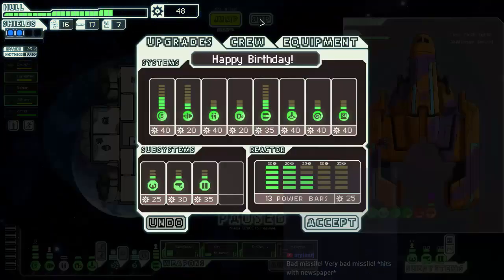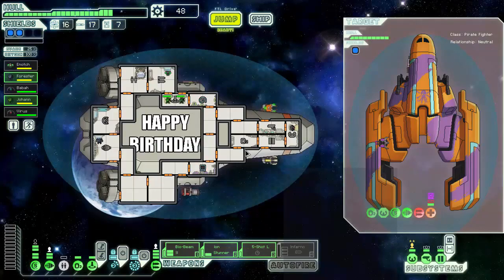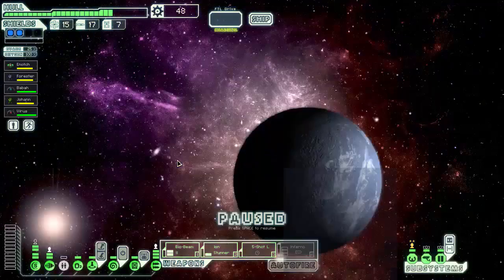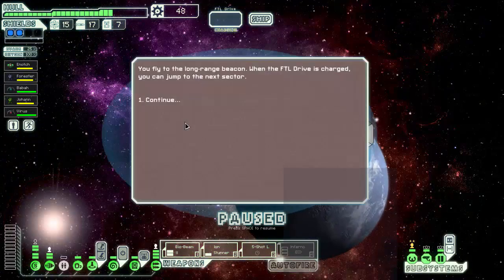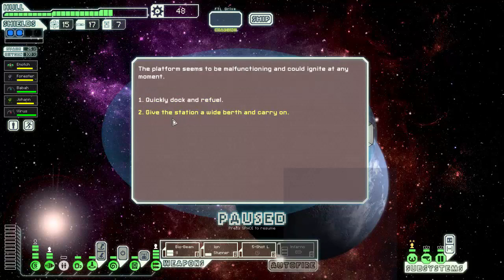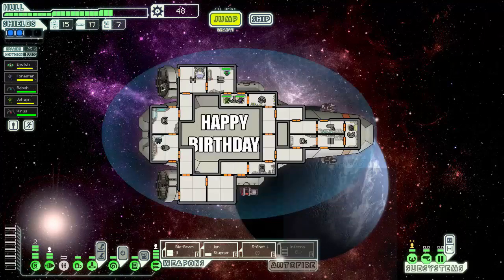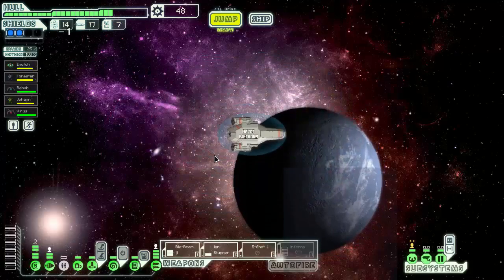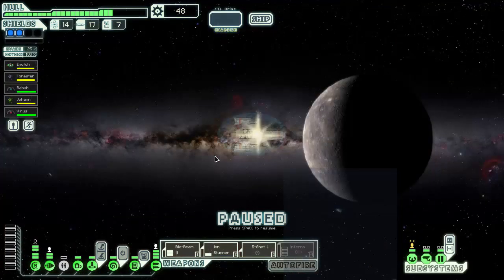Too scary, maybe. It's something to be sold, that's for damn sure. Sure, let's take some damage. Oh, it's Sultan controlled. Yay. You know what? Screw that stuff. We're going into there.